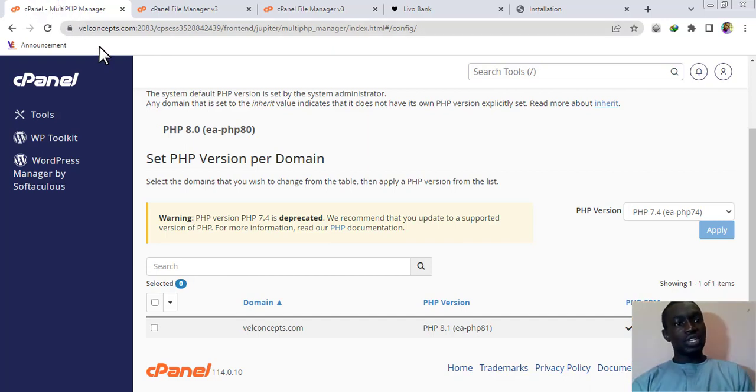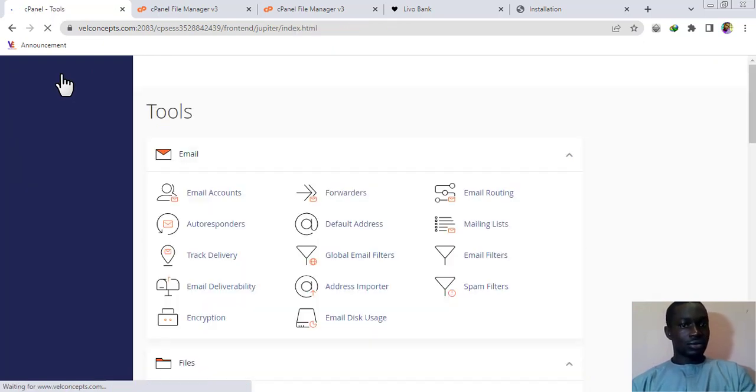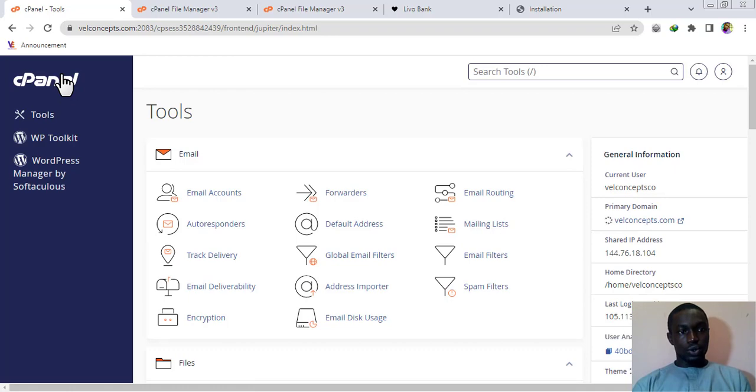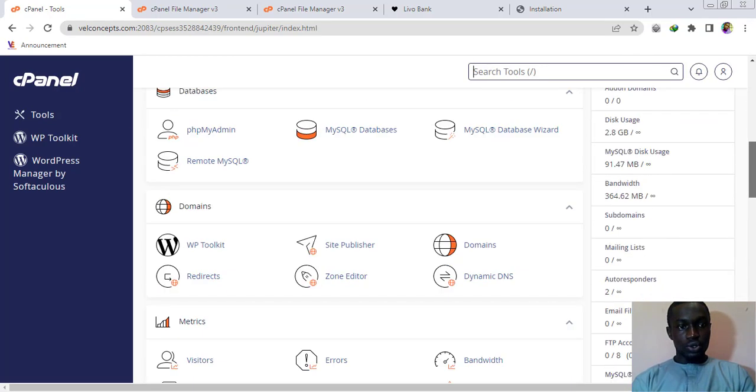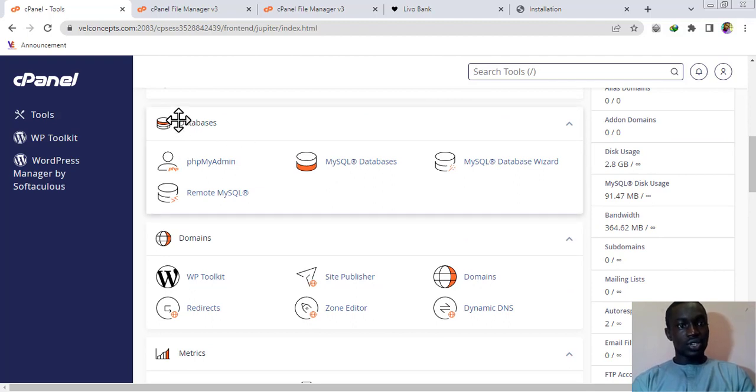So now all we need to do is head back to cPanel. Having headed back to cPanel, we go to databases and click on MySQL Database Wizard.